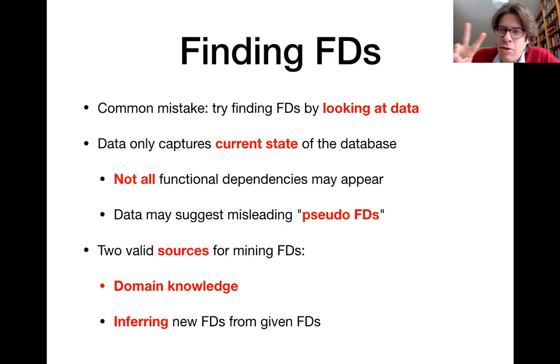There are essentially two sources for getting functional dependencies that are valid. The first one is domain knowledge. If we design a database for the university and we know that the university has a policy that TAs get paid the same salary if they work the same number of hours, then I can translate this domain knowledge into a corresponding functional dependency for my schema. Also, after having some initial set of functional dependencies, I can use algorithms in order to infer more functional dependencies. So those are the two sources: seed functional dependencies derived from your domain knowledge, and automated processes which can derive more functional dependencies.